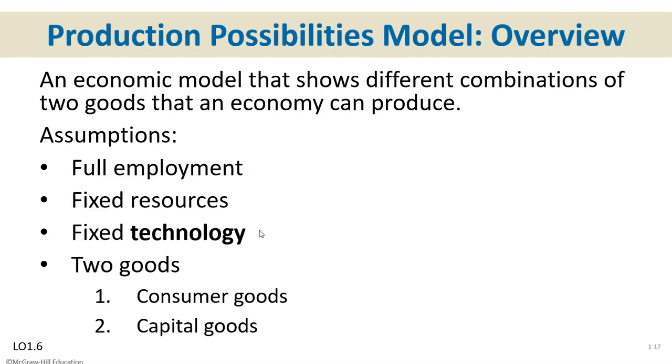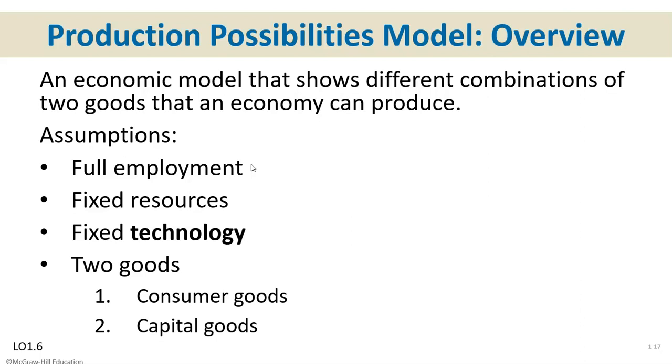Now, technology is another word that has a little bit different definition in economics. So whenever you see the word technology, I want you to think knowledge. A lot of times we even just call this technological knowledge. So it's what we know as a society total, the knowledge that we understand or the techniques that we know to produce goods and services. That's what we mean by technology. And since this model is a snapshot in time, we have a set amount of technological knowledge in the model.